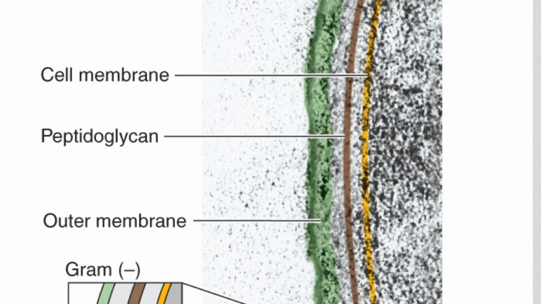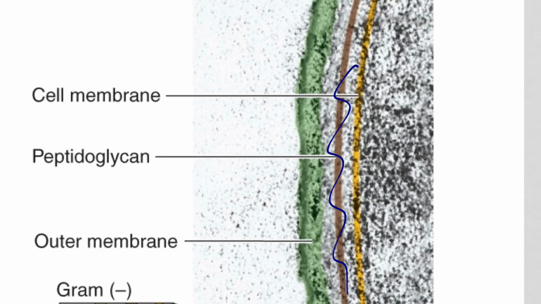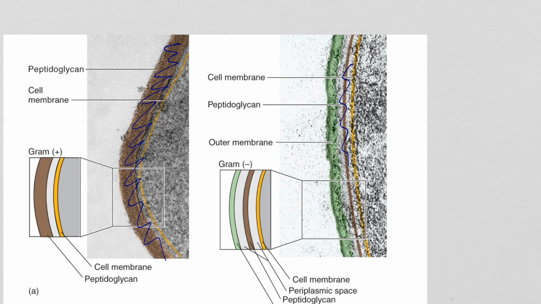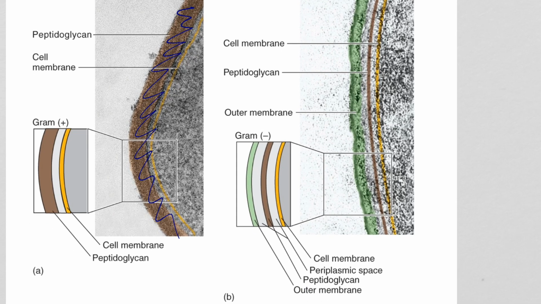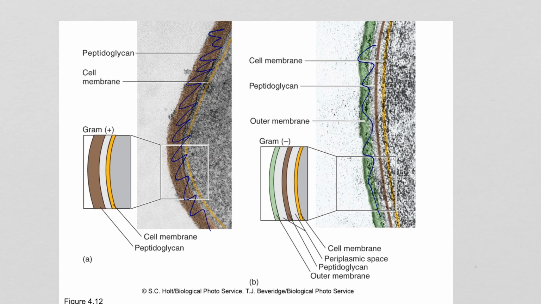Gram-negative cells have this very thin peptidoglycan layer. Same molecule, same purpose, but since it's so thin, it doesn't really take up much of the dye, and that's why gram-negative cells have that faded reddish-pink color under the microscope. Other main difference, gram-negative cells have a second outer membrane outside of their cell wall, and so the cell wall is really sort of sandwiched between two membranes. And that outer membrane will come into play later. We'll talk about it. When gram-negative cells die, that outer membrane can become kind of a problem and irritate your immune system.